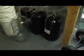So after that month time period, we're then going to filter your wine. And once it's been filtered, we are then going to transfer it to another carboy, which will look just like this. And as you can see here, these wines are ready to be bottled, and actually they're ready to be sipped upon just as soon as they come to bottle them. We will be bottling and labeling.